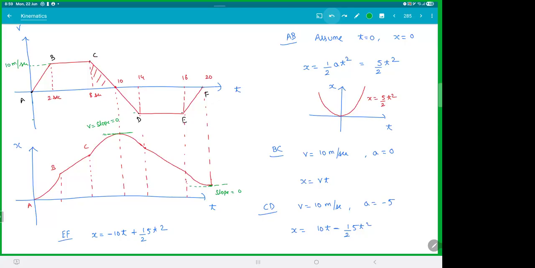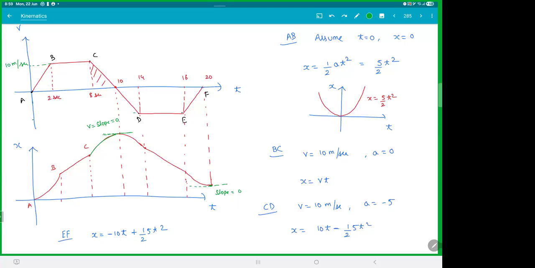So you need to ask yourself, from C to here, the speed is decreasing. So that curve's slope must keep on decreasing. So it should be a downward parabola. Are you clear with this? So actually eliminating options in the exam would be easier than actually drawing the whole thing. Is this making sense?